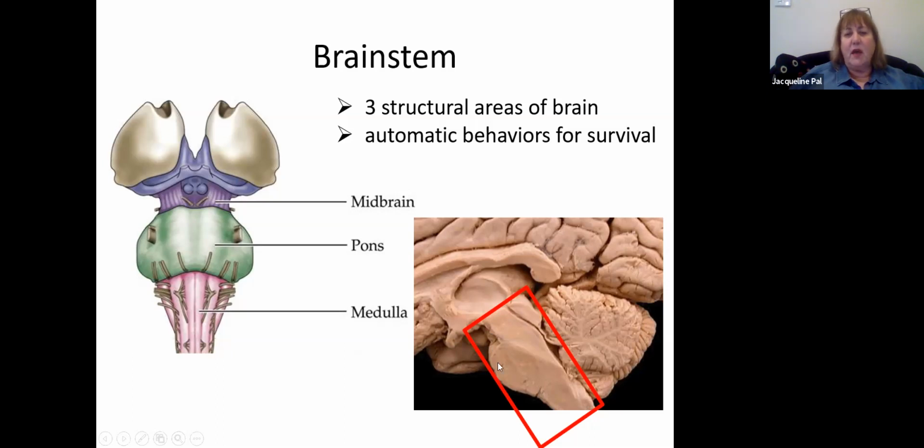Find the pregnant belly of the pons. So if you have this and you don't have the cerebellum, the pregnant belly is always anterior, so you know that this part is anterior, and draw a line parallel to it that goes up here. And so the midbrain would be this area. Then the pregnant belly is the pons, but it's also all of this. It's everything below the midbrain that's anterior to the cerebellum. And then the lowest part is going to be the medulla oblongata.